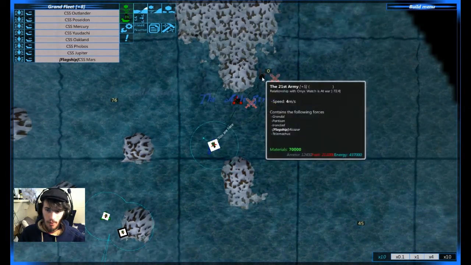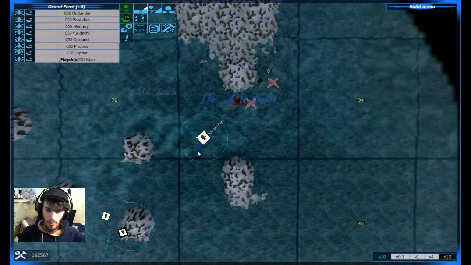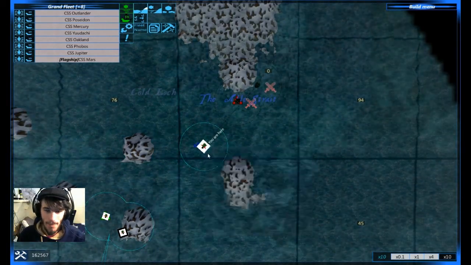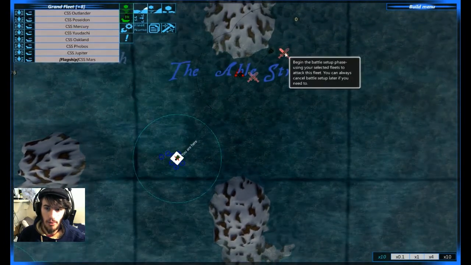Yep, here they come. So what is coming after us? Oh, another Alcazar. Oh no. That's not what I wanted to see. Oh well, I think we can kill one pretty easily now.